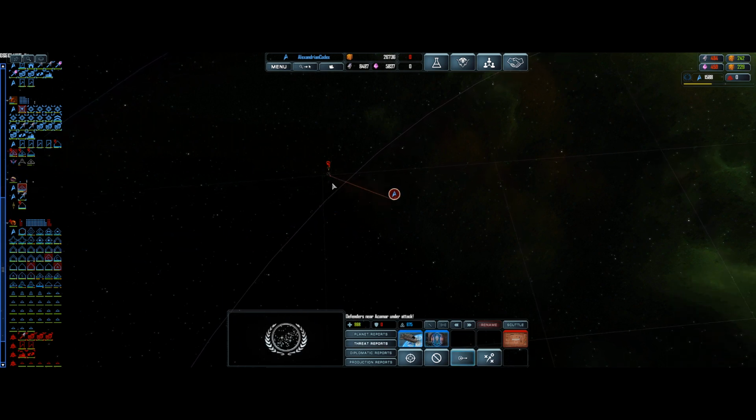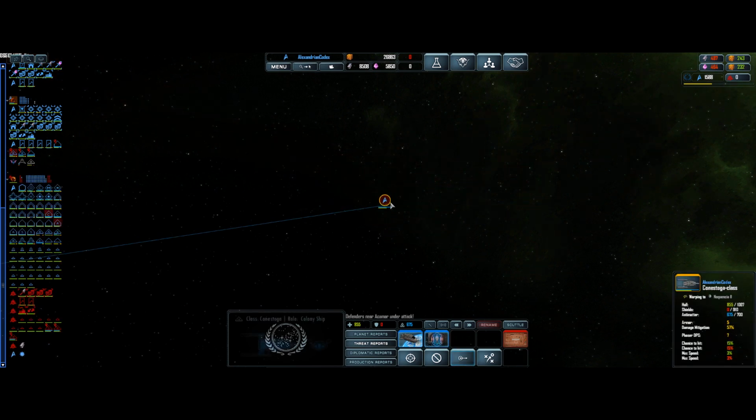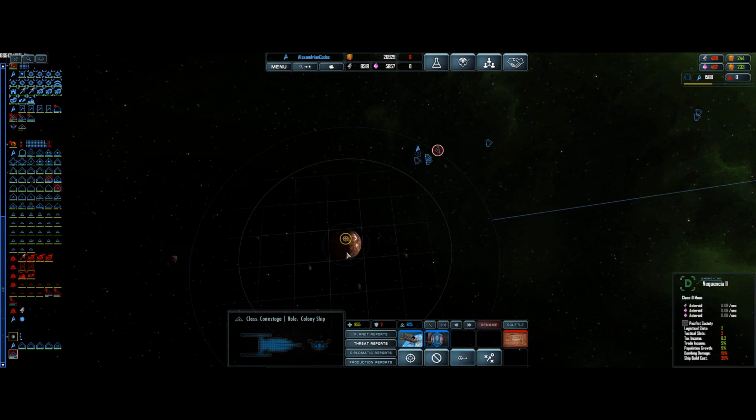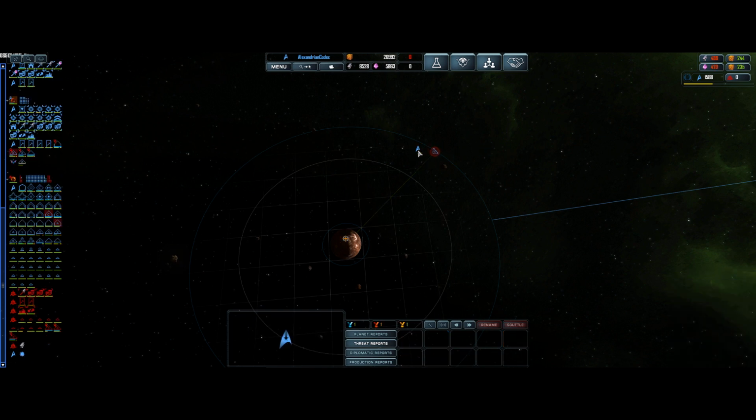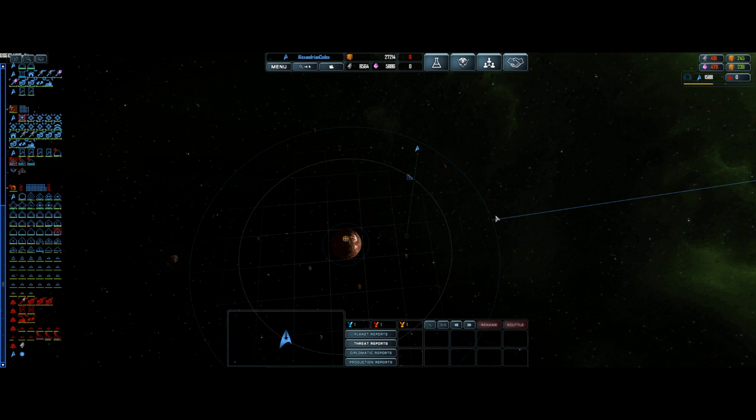Ooh, they might get this. Bring us about. They might get this. Ah, they didn't get it. All right, cool. Increase power to engines. Prepare the docking bays. You build a logistics starbase right here.